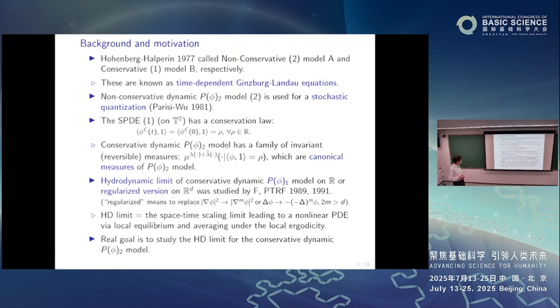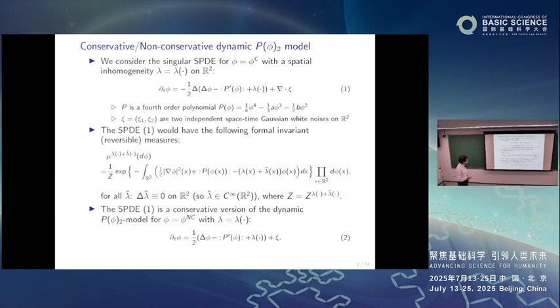So before studying this, we have to establish the basic facts for this dynamics. Now, actually, a long time ago, I studied the P(phi)1 model, the 1D case. In this case, I did not explain, but to define this term and also this one, because phi is a distribution, the cubic power of the distribution is not well defined. We need something called renormalization to define this term and also this term. Because especially the noise is very bad, the solution is still not a usual function, but only a distribution. Therefore, for the invariant measure, we have to define it mathematically rigorously, but anyway, since this is not a usual function, we have to introduce a so-called renormalization for this term.